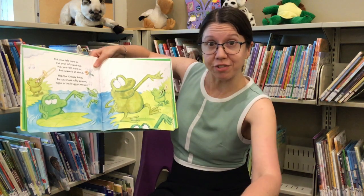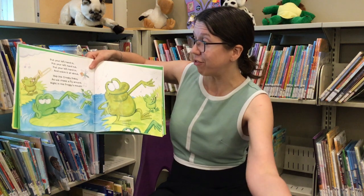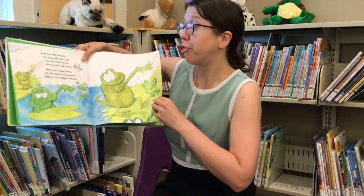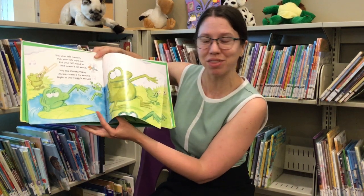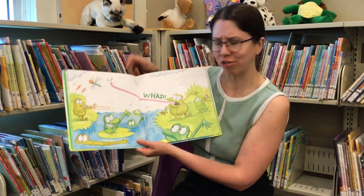You put your left hand in, you put your left hand out, you put your left hand in, and you wave it all about. Hop the Croaky Pokey as we chase the fly around, right in the froggy's mouth. Catch the fly.